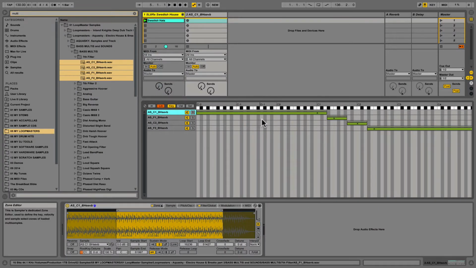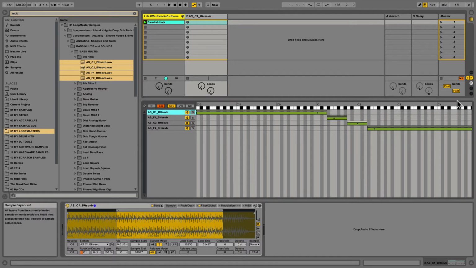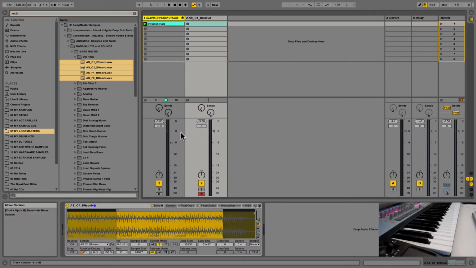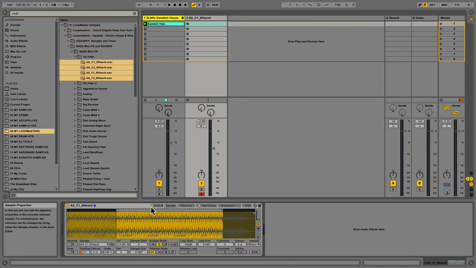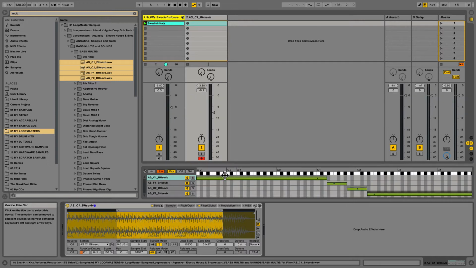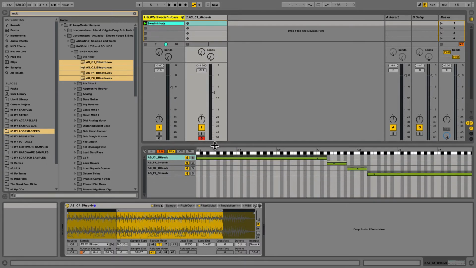Right, a couple of things I want to do now. That's fairly loud, so I'm going to go onto my ins and outs, my volume control, which is down here, and I'm going to bring that down. That's it, that's good there. Right, okay. So we've got our instrument in, but we haven't really done anything to it yet. I'm going to double click it. I'm going to bring my zone back up, make sure I've got a little bit of room to watch those there.